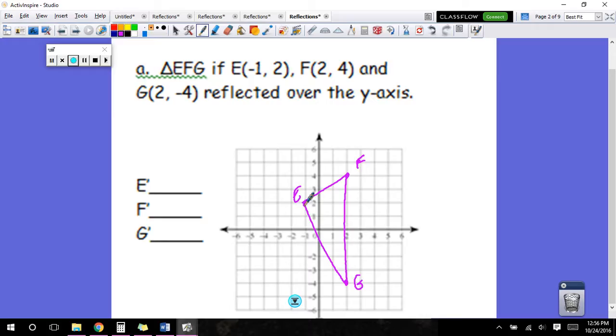Now we're going to take triangle EFG, and it's going to be reflected over the y-axis. Where is the y-axis? Up and down. Yes, vertical. What I would like you to do with this each time, if you want to use the highlighter, that's fine. If you only have a pen or pencil, you need to darken that line and write y-axis, what we're looking for. This is your line of reflection. You're going to draw it in your picture. Sometimes it's already there, kind of like the x and y axis, and sometimes you have to draw it in.